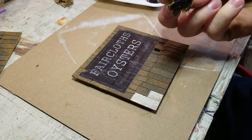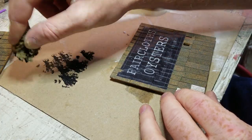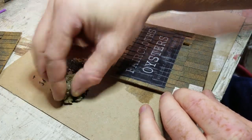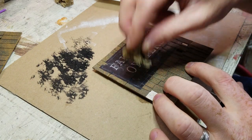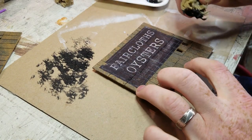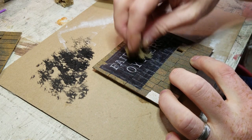All right, got the sea sponge, got some black on it. First, I'm going to dry it out a little bit on my cardboard, just so it's not so heavy. And we're going to just blot it on. It's okay if you get a little bit on the wall. Try not to get too much on the wall, but it's all right.